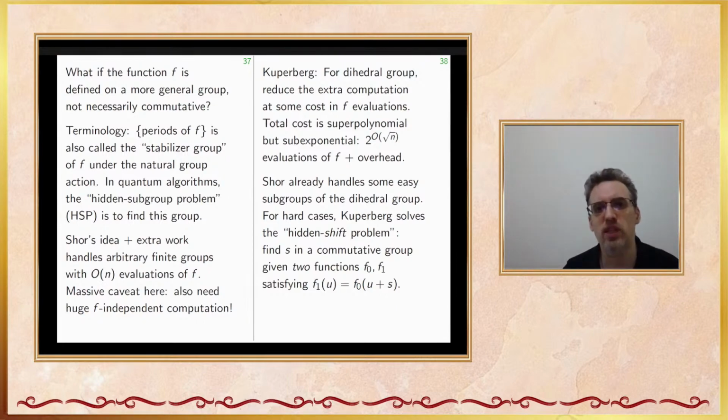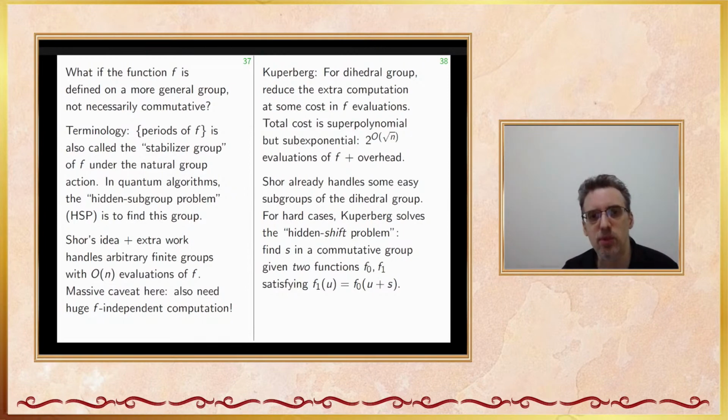Inside dihedral groups, the hidden subgroup problem is handled by Shor in the cases of certain hidden subgroups. There are certain periods which are easy to find by Shor's algorithm. And then Kuperberg's contribution is handling the other subgroups. That boils down to something where you don't have to know what dihedral groups are, which is the hidden shift problem. So here you have two functions, f0 and f1, where f1 is the result of shifting f0. So for f0, you apply this secret shift s to the input to f0, and you get this other function f1.